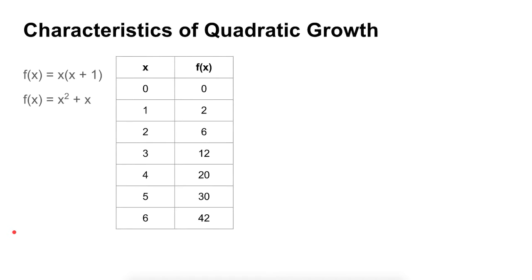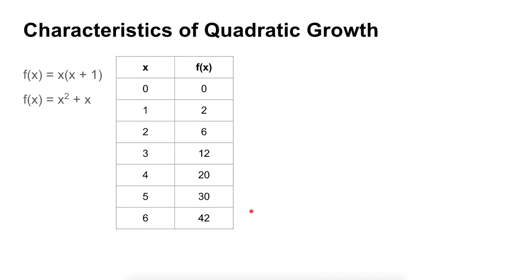And if we were to put in some x values, we'd get a table here. Let us remember that these are not the only x values we could choose. There's no restriction on the domain here, so we could really choose anything for our x values, but starting at 0 and going up is usually a good idea, not necessarily always, but let's see what happens if we do that here. So we plug in 0, we get 0 for f of x. f of 1 is 2, f of 2 is 6, etc. f of 6 is 42.